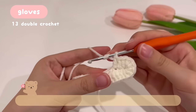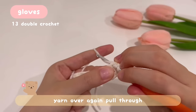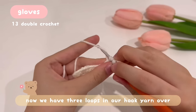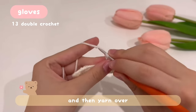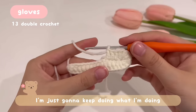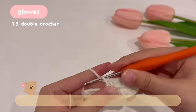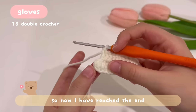Yarn over, insert our hook, yarn over again, pull through. Now we have 3 loops on our hook. Yarn over and then pull through the first 2 loops, and then yarn over, pull through the rest of the 2. I'm just gonna keep doing what I'm doing until I reach the end. So now I have reached the end.